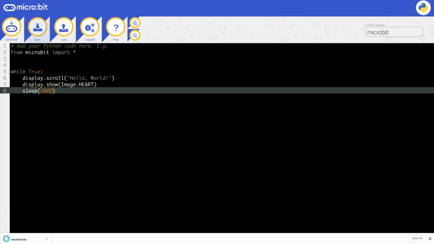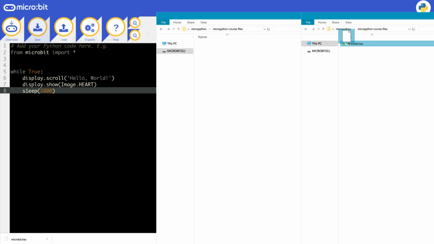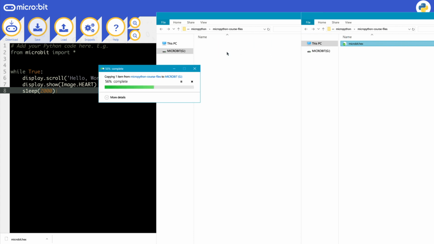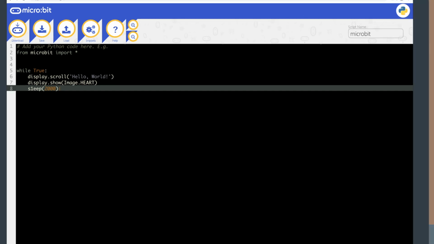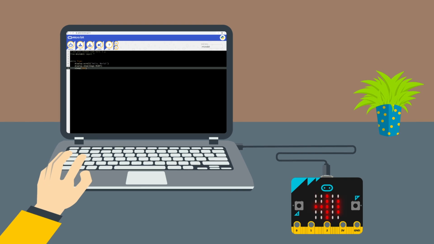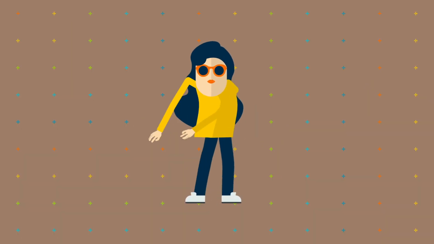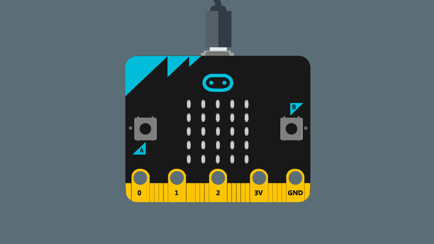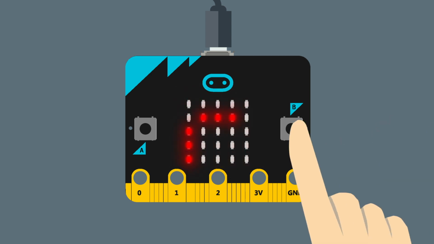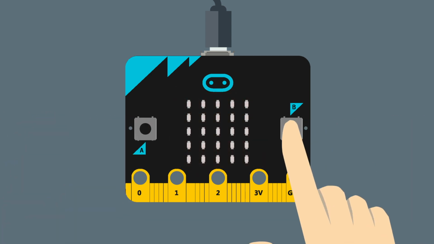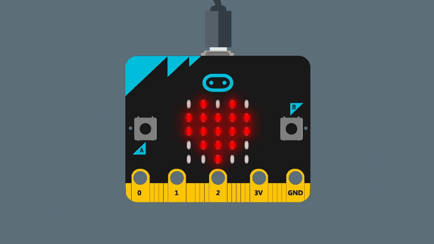When you're writing small programs, it's quite easy to test that they work. You move the program to your micro bit, and the image you told it to draw works. Well done! Your test worked! But what do you do when your programs get a bit more complicated and have lots of different options, for example, different buttons that can be pressed? You're going to need to plan your testing carefully.